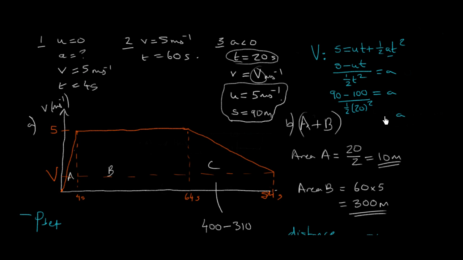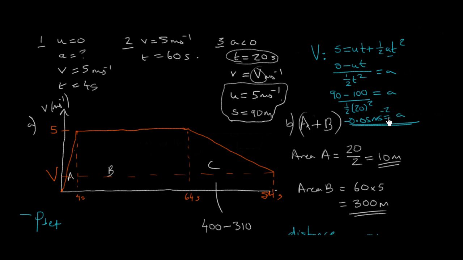So the acceleration is 90 minus 100, which is minus 10, divided by, it's going to be a very small number, divided by 20 squared times 0.5 is minus 0.05. So the acceleration is minus 0.05 meters per second squared. Very small acceleration. Okay, he does it for quite a few seconds. He doesn't travel that much.